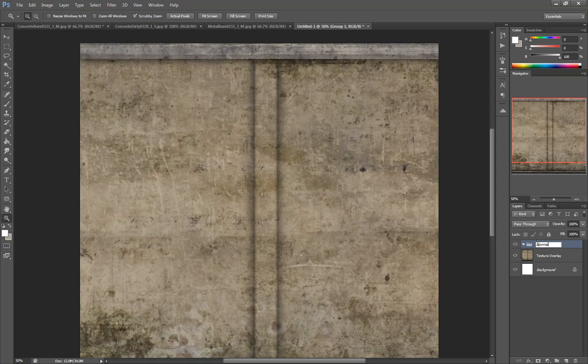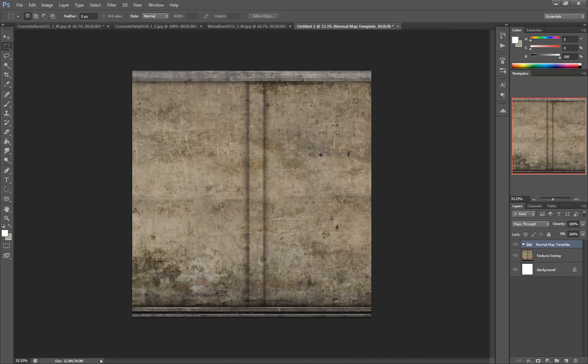Okay, and so that these main areas are defined and not caught up in the rest of the intricate details inside this map, we're going to create a normal map template for them that we will use to generate the initial normal map, and then we will create a second normal map with all the intricate details on that'll be overlaid on top of that base normal map. So think of it this way: we've got a normal map that has been generated from this diffuse map that defines all the main key areas.